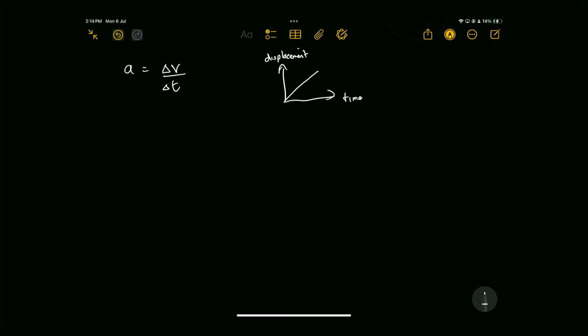One? Sorry? Oh, it's positive. Sorry, just repeat that. You broke up just now. I was asking if it would be positive. Oh, what is the gradient of a displacement time graph equal to? Gradient is a constant value, right? So constant velocity.